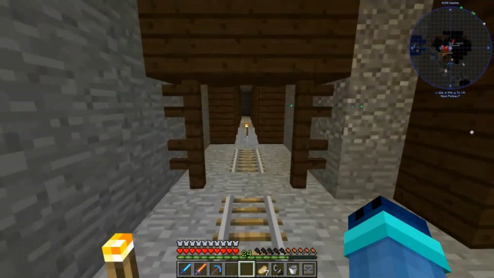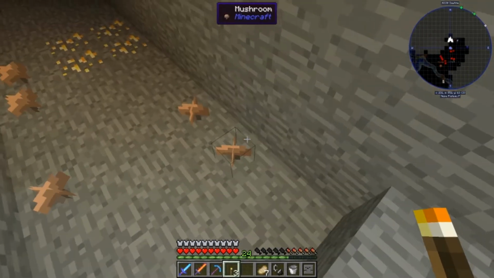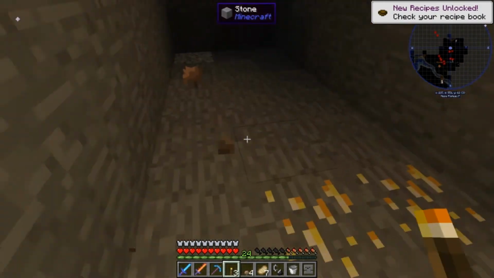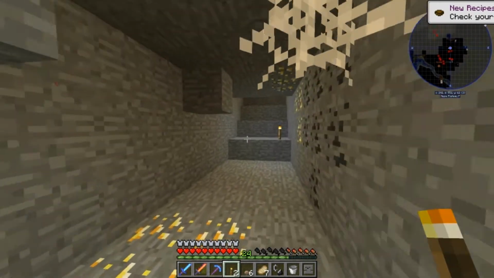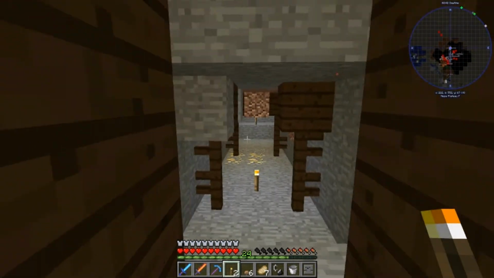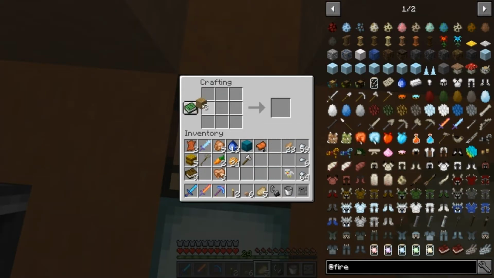There's normally mushrooms in mineshafts, right? Mushrooms! Yay. This is exactly what I wanted. By the way, there's so much gold here. I need to just come mine it. Although we don't really need gold, so I don't think I am gonna. Okay, so let's make some bowls. Let's put our carrots, this, one, two. Do they stack? No. Okay.